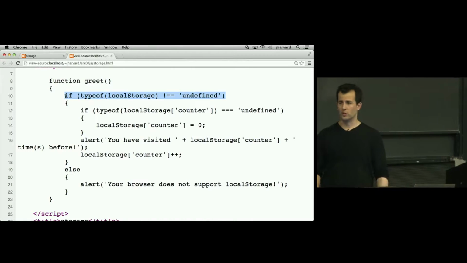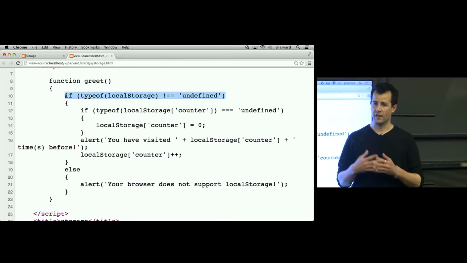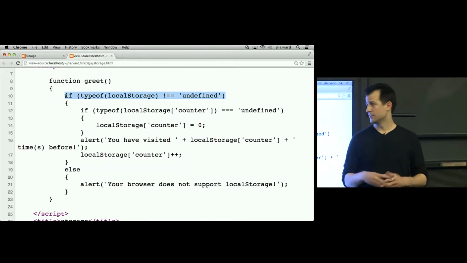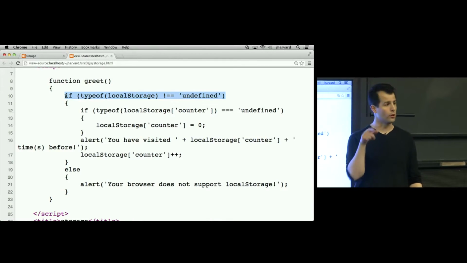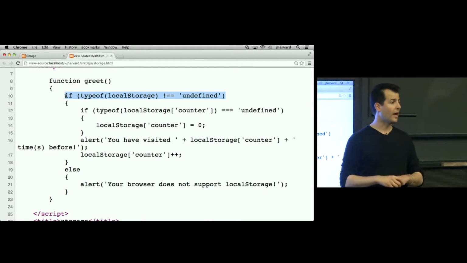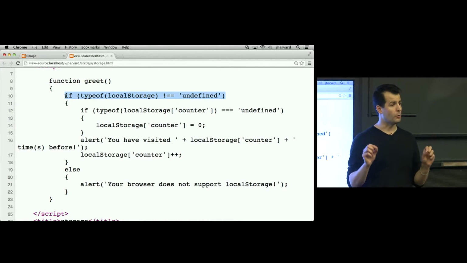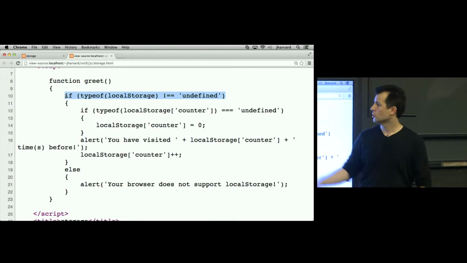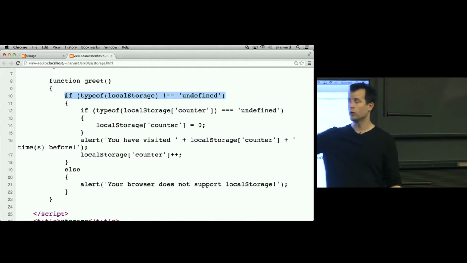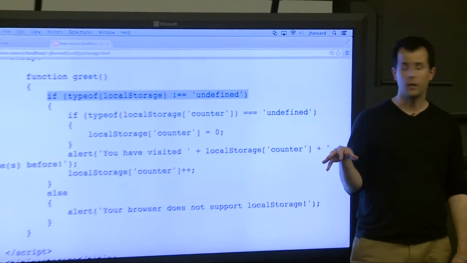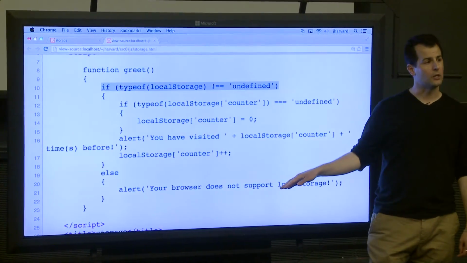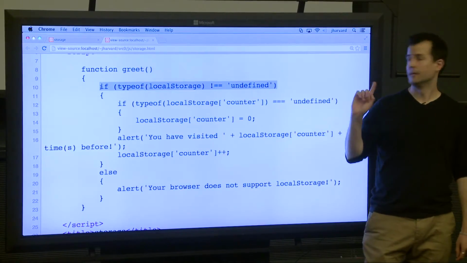So there's a few ways to do this, but a really rigorous way to check whether or not a variable exists in JavaScript is to take the symbol's name, in this case localStorage, capital S, pass it to the typeof operator, and typeof is literally going to return a string whose value is number, or string, or bool, or undefined, if that variable has not yet been defined or set. So I'm literally checking for that. If the typeof localStorage is quote unquote undefined, then what is the implication? Or rather, is not undefined.